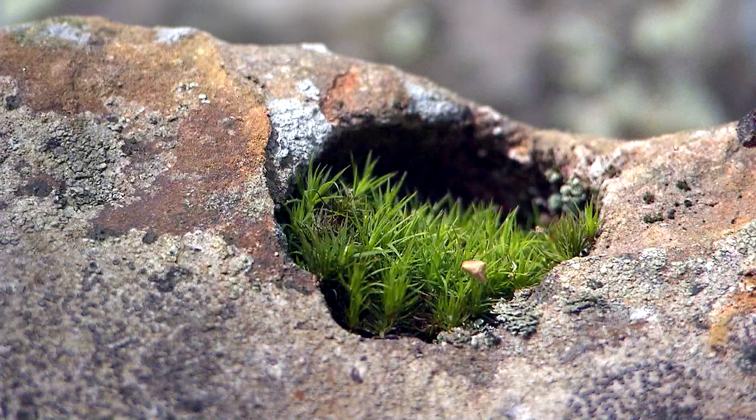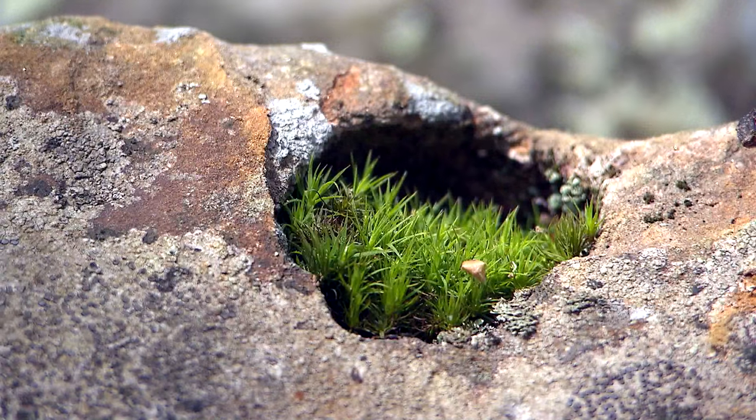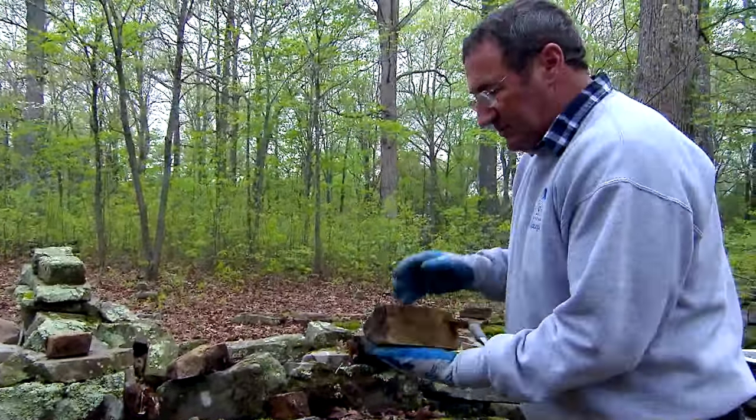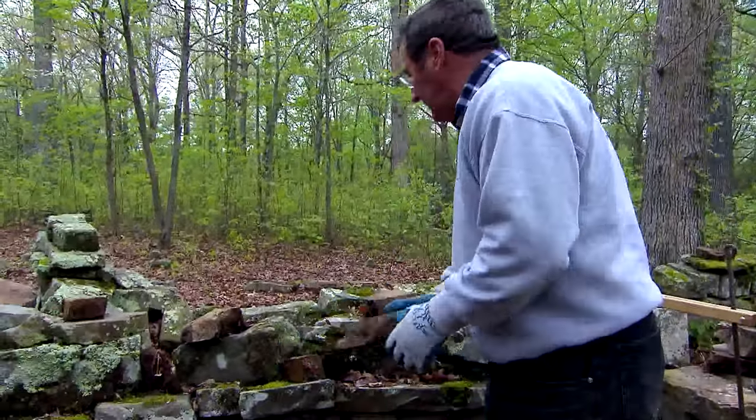It's not speaking to us at the moment. And when I say speaking to us, the stone does speak to the masons — not with a voice, but with its size, its shape, its colour, its patina, the mosses and lichens. For example, this stone is speaking to me right now, that it's not seen the light of day. So it's either been a packing stone — it's not been exposed like these mosses and lichens here.